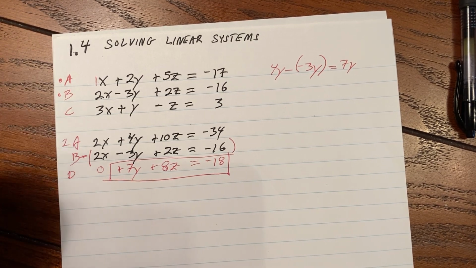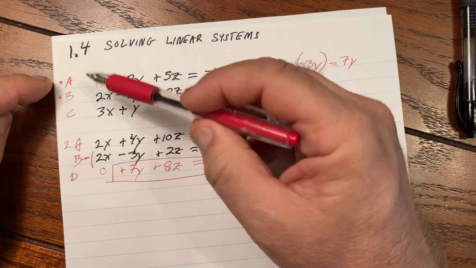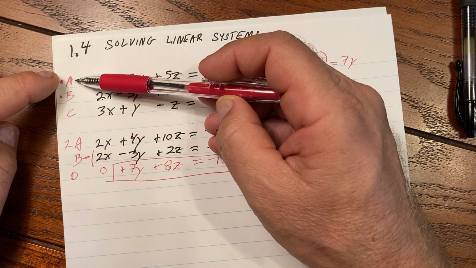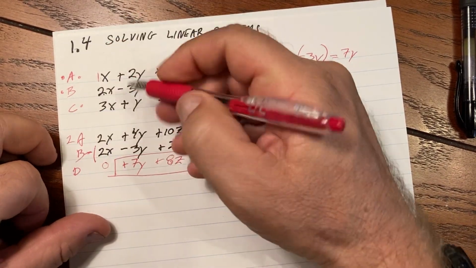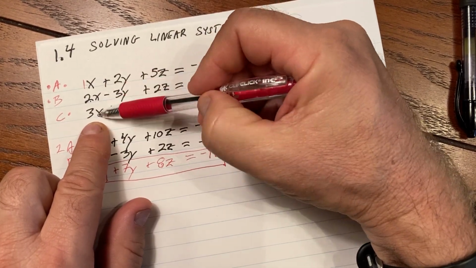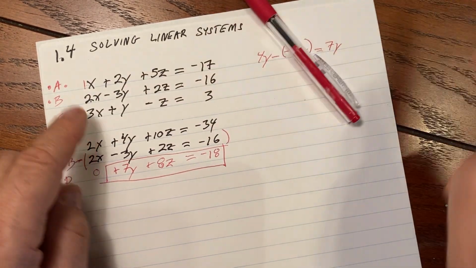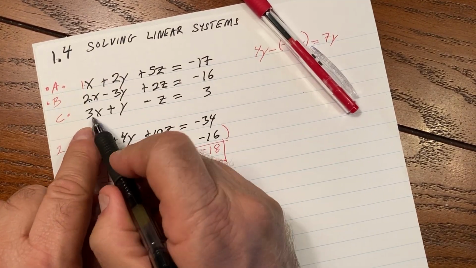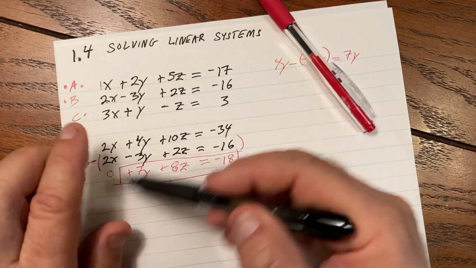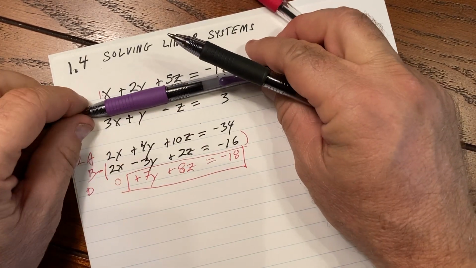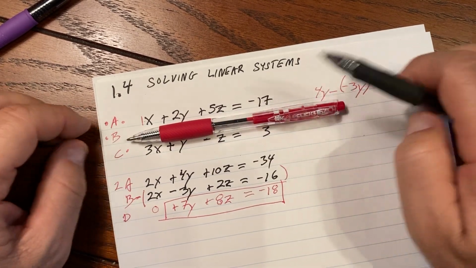Now we can't use A and B again. We have to choose two different equations. I can choose B and C, or we can choose A and C. So I'm going to choose A and C, because I'm going to try to get rid of the letter X again using equation A and equation C. So equation A is this, equation C is this. So hey, what's the common multiple? I'm going to ignore that center one. Ignore that equation B for now.